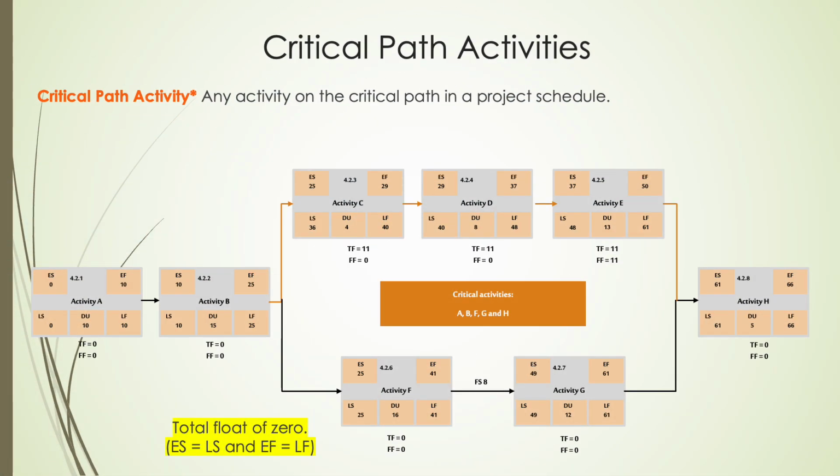This diagram outlines the critical path of a project by highlighting key activities that directly impact its completion timeline. The critical activities, A, B, F, G, and H, are sequentially connected, and any delay in any of these tasks will directly postpone the project's finish date. By focusing on the critical path, project managers can efficiently allocate resources and prioritize efforts to ensure the project stays on schedule.